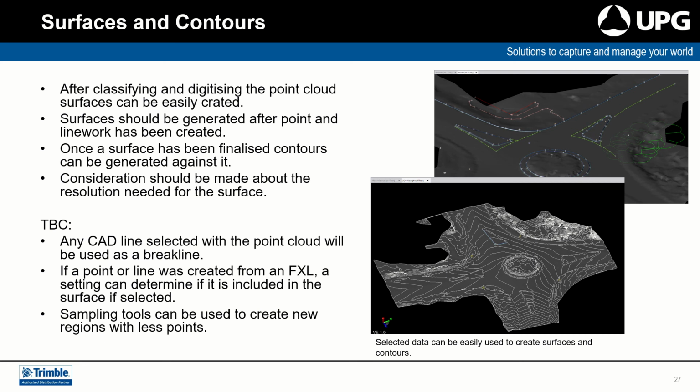So it's always recommended to downsample the data to a reasonable level to give you a nice quality surface at the end. The same actually applies when handling point cloud data in general in TBC: it does not need to come from Trimble data. It does not need to come from a Trimble instrument. It can come from imported data, so UAV data imported from, say, Pix4D, or scanner data from other scanning packages can be imported, and all these functions can be used against them in TBC. When creating surfaces, the data does not distinguish between data that has come from a Trimble environment. It can be used for anything.